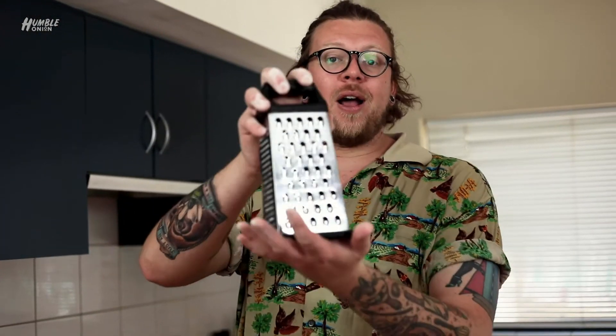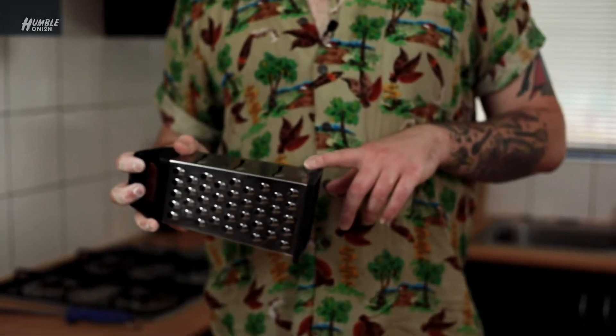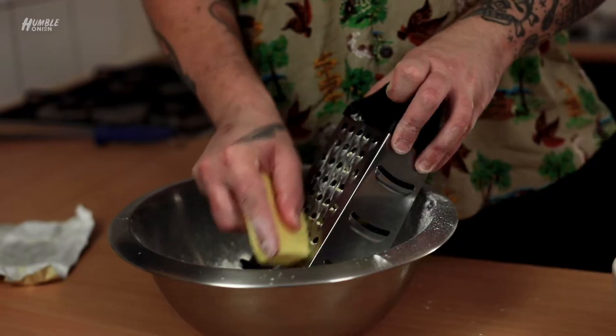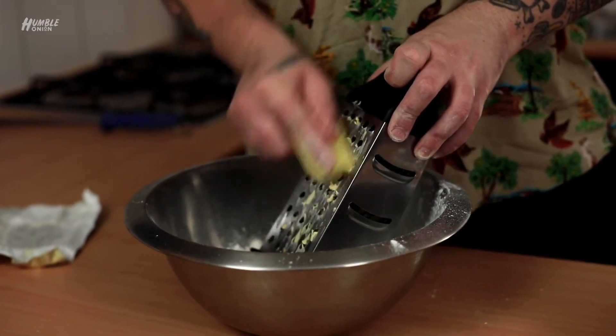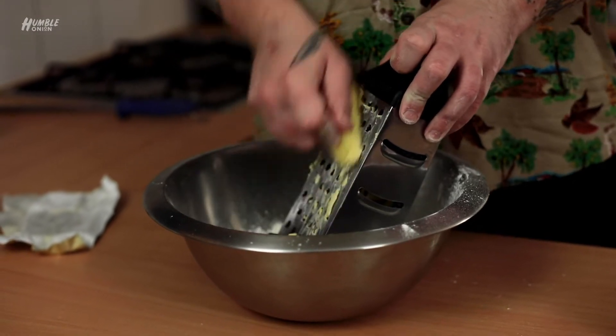You could dice this butter incredibly small if you like, and if you have a food processor, whazz it in the food processor. But what I do is freeze my butter and put it through the cheese grater. This is a Delia Smith technique — so I've stolen this from Delia, but she won't mind. That's making it all really even, really consistent little curls of butter on the inside of this grater.